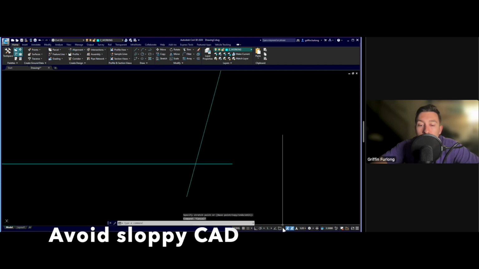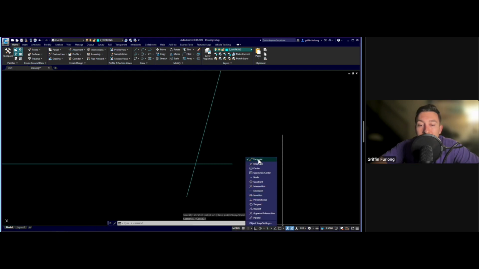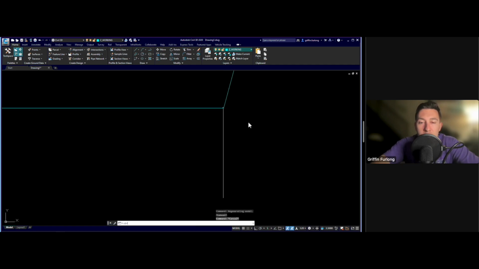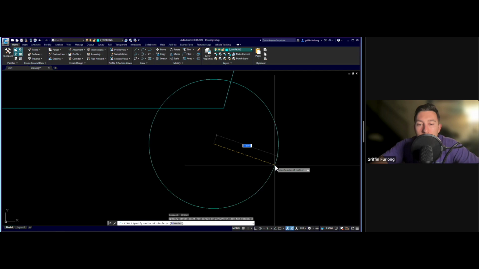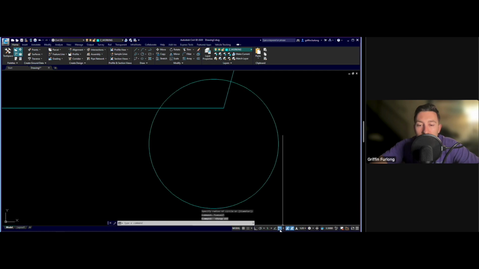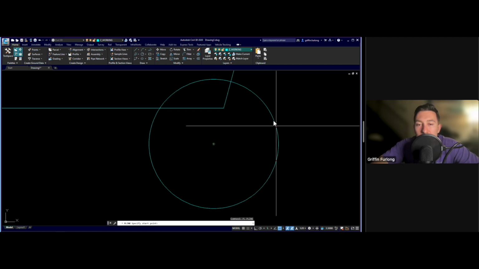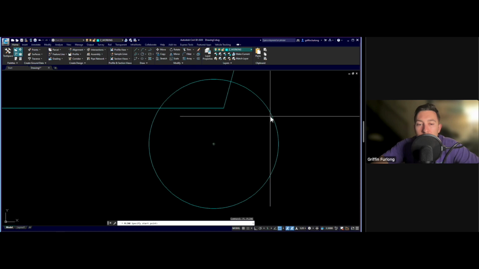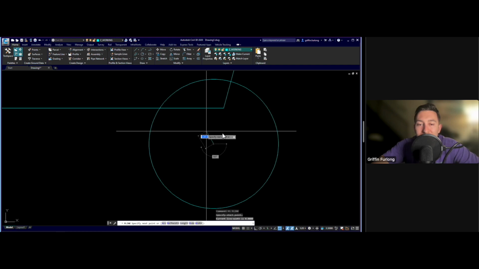What we like is for lines to be touching exactly where they're supposed to go, which is on the endpoints. Now let me show you another one here. So you can draft a little circle, and let's toggle on the snaps, and I want to do center. So with center, I'm going to do the polyline command. Notice how I hover over this circle, it'll go right to the center. You see this little plus sign? So if I hover over the circle, it's going to go right to that center.